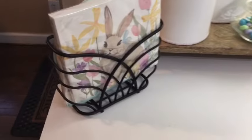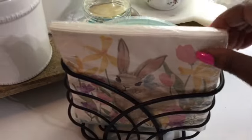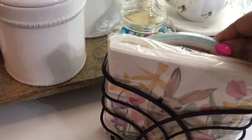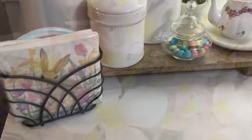And these are just some napkins here. I always keep seasonal napkins in this container here. And I have my little matching coordinating plates as well for treats and snacks. So this is kept very, very simple over here.